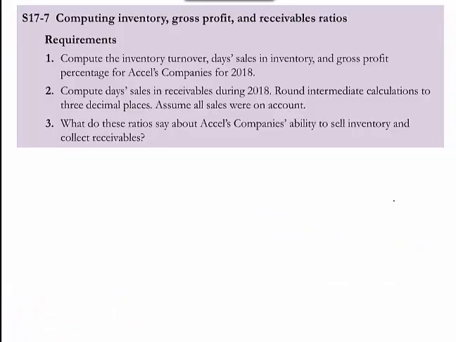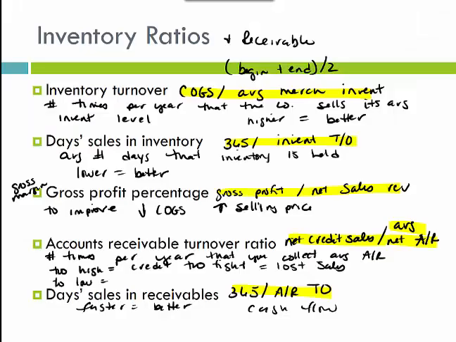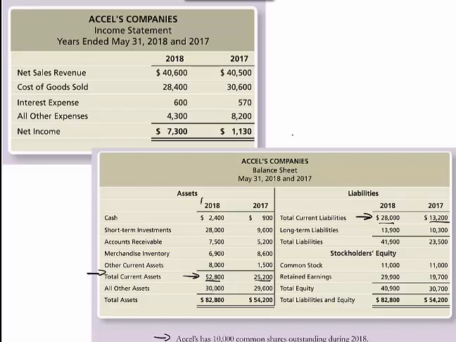So now in this problem, we are going to compute the inventory turnover, day sales, and gross profit. And then we're going to do the day sales and receivables. And what does this tell us? So it's 2 problems, but we're going to do all 5 of those. So inventory turnover is cost of goods sold divided by average merchandise inventory. So if we go back to this original problem, and I'm not going to do this for all of them, but at least for now we'll do.